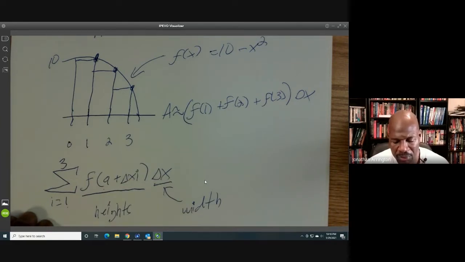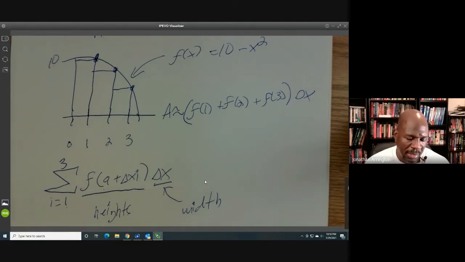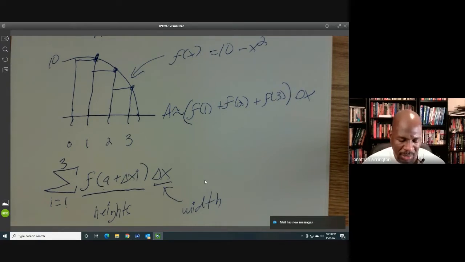And what I want to do now is just write the general sigma notation for this right Riemann sum. And again, for this particular scenario, we're looking at a right Riemann sum, simply because it's going to be a little easier to do, but it's still going to be a lot to do and pretty meticulous. But if we looked at left Riemann sum, once we get an infinite number of subintervals, the right Riemann sum and the left Riemann sum become equal.